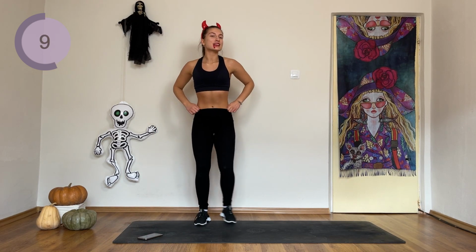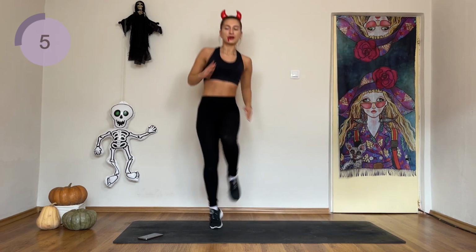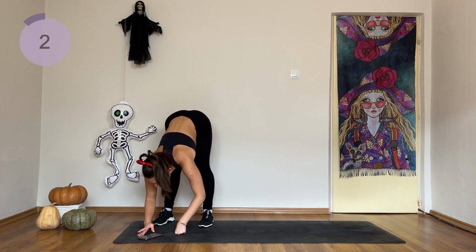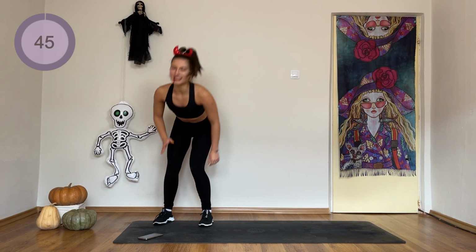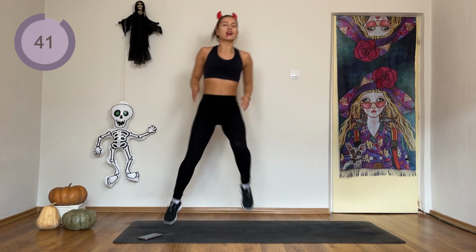We are coming into some high knees. Running to the side, and then running to the outside. You can do more seconds. Let's go. If you can, try to go onto the toes, or even faster.